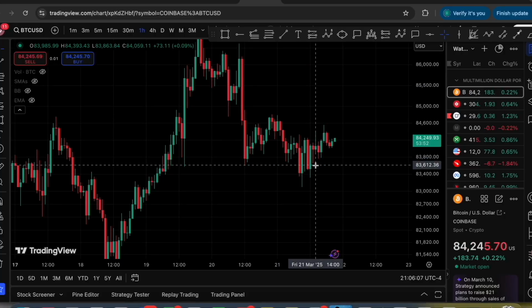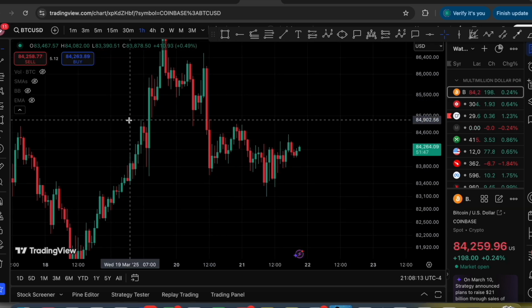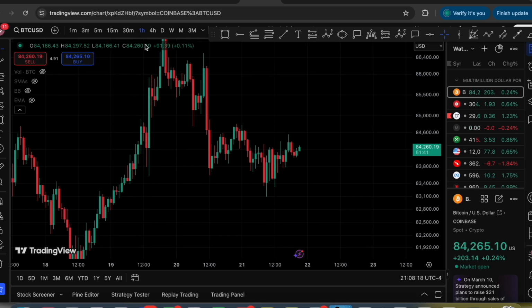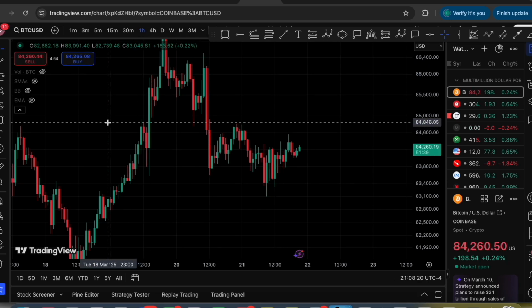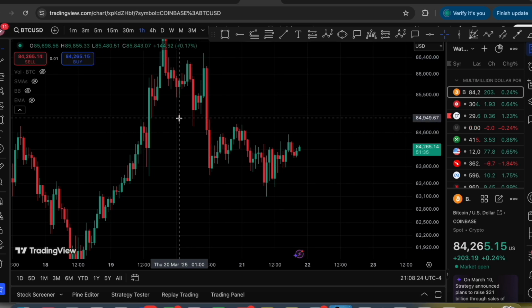We're going to be looking at Bitcoin today. We're going to be looking at short-term price targets. We normally focus on long-term price targets and levels of support and resistance, but today I want to go over some short-term just to show you guys how I draw support and resistance and what to look for.